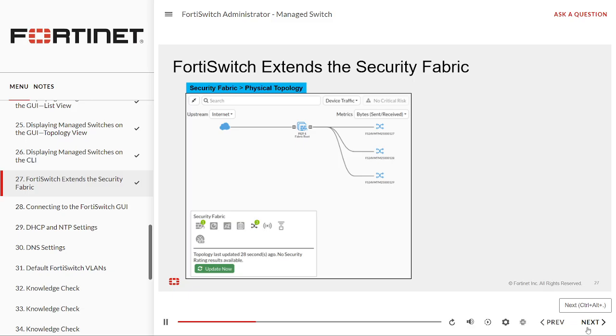Using FortiView physical and logical topology views, you can visualize different security segments together with all the stacked FortiSwitch and connected end devices. In the example shown on this slide, the Security Fabric Physical Topology view shows a FortiGate controlling 3 FortiSwitch devices. Note that the physical topology does not show the full physical topology of the FortiSwitch virtual stack. You can view the full physical topology in the Topology view on the Managed FortiSwitches page.